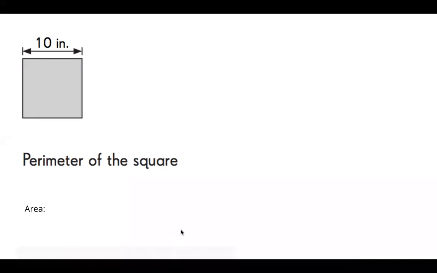All right, so for this one, I'm going to start with my perimeter. So I know it's a square, so I know that if that's 10, then I know that's 10, I know that side's 10, and I know that side's 10. You can solve this in 2 ways. You can think of doing this as 10 plus 10 plus 10 plus 10 and getting 40. Or you can think, well, it's a square and I have 1, 2, 3, 4 tens, so I can do 10 times 4 and I can get 40. So I know the perimeter is 40 inches, so give yourself a tally if you got that.